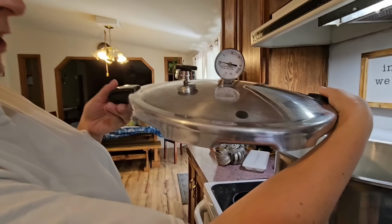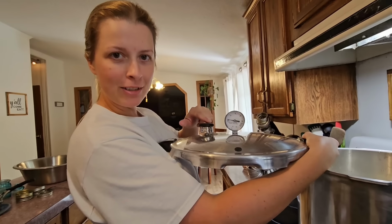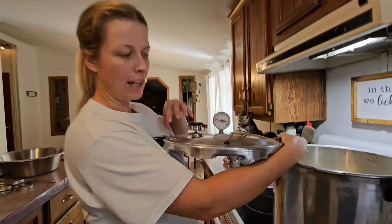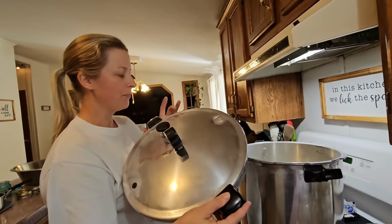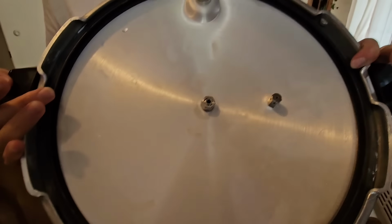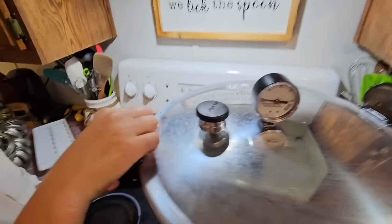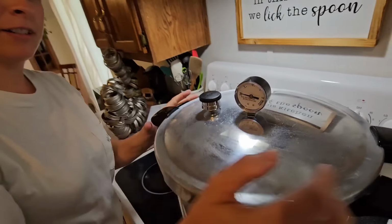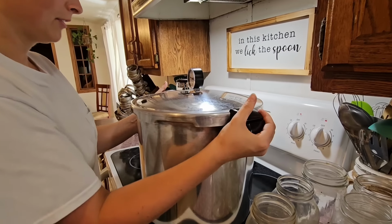Alright, so this lid has the pressure gauge on it, and then this is a little thing that lets up. I'm not sure what to call it, but if it's getting too much pressure in there, it lets the pressure out. And also when you get done canning, you can't just take the top off, obviously, because there's pressure in there, so this lets the pressure out. But it's got a rubber seal in here, so the lid's got to go on a certain way. The arrow on the lid and the arrow on the handle, you match the arrows up, it'll set right down on there, and then you can feel it. If you hear that, it's sealed in there.